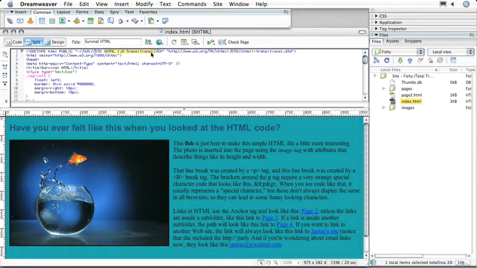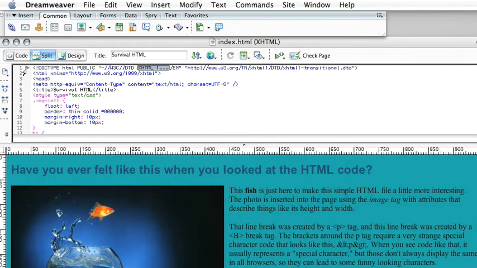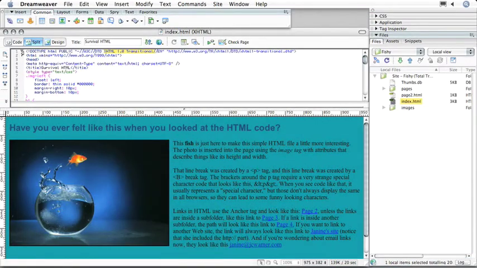One of the ways that we deal with that today is by having different kinds of doc types. So again, at the top of the page here is a doc type, and this doc type says this page is XHTML 1.0 transitional. And when a browser hits that, it's going to say, oh, I should use standard rendering on this page. This page should conform to modern XHTML standards. If you're working on older web pages, pages that were created with an earlier version of Dreamweaver or with an earlier version of another HTML editor, you should know that the page may be displayed differently because of the doc type.